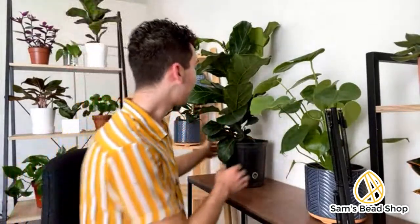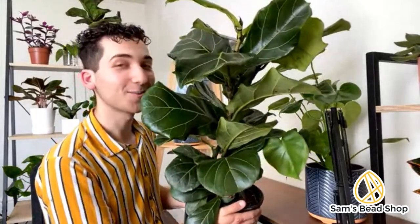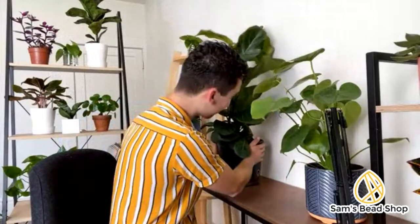I had to go pick up a power strip so I could plug my phone in. There's no outlets. This is an old apartment. There's like 2 outlets on that side of the room. So I couldn't plug my phone in for this stream. I thought, I will make it about 10 minutes and then my phone will die. So I'm dangerously close to Home Depot and I was picking up a nice power strip, and I have a new plant friend. This is my new ficus. Isn't it beautiful? It was $25, which is quite good. It needs a cute little ceramic pot, so that'll be its own little adventure.